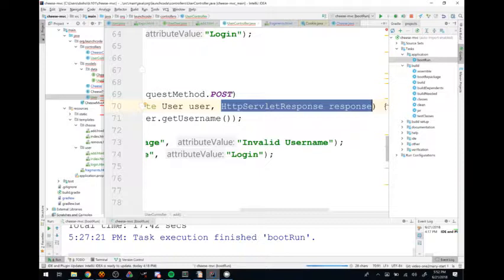So a response, we've seen these before. Responses have codes associated with them, like 404 or 500, right? That's the response. That's where that number comes from. I can also put cookies into that response and send them back to the client, and then the client will store those cookies. And then later on in my application, I'll ask the client, hey, do you have this cookie? Can you tell me what's in this cookie? And they will give me the value in that cookie, and I can check it to make sure that they're logged in.